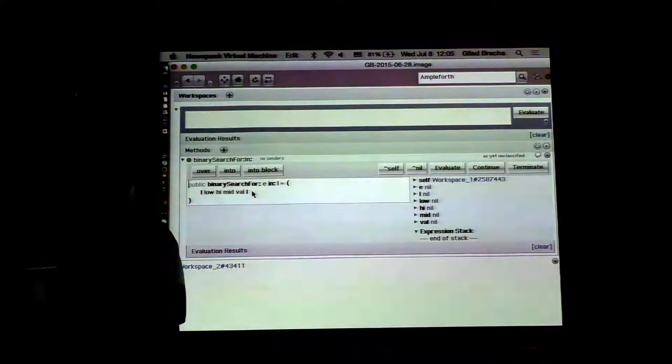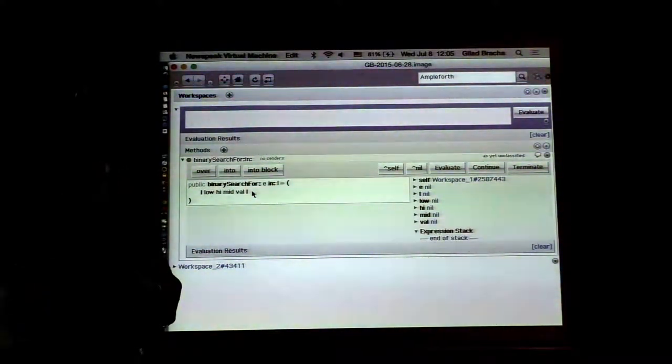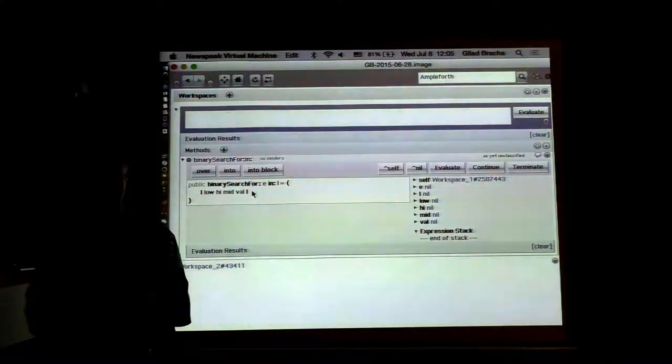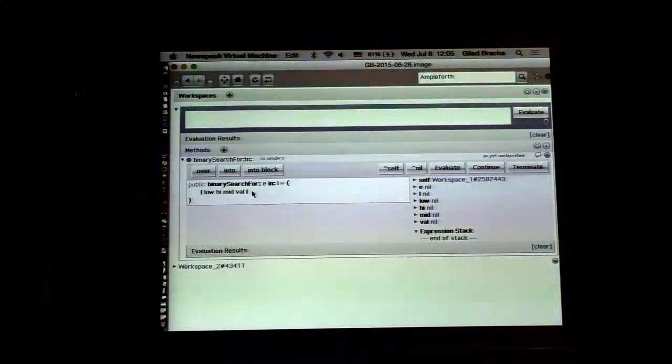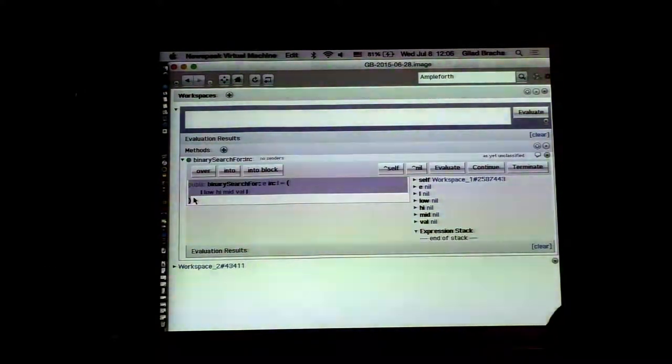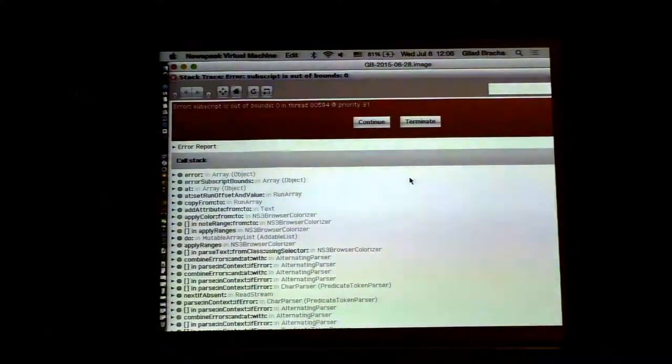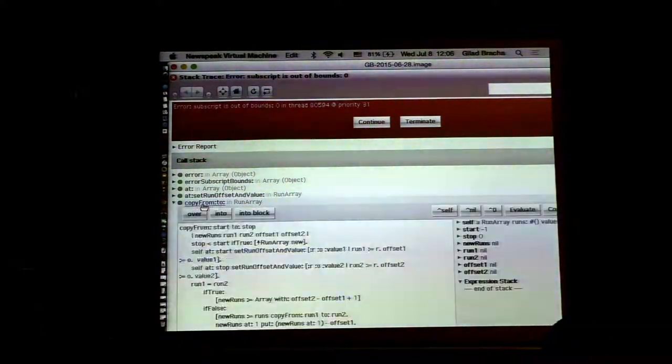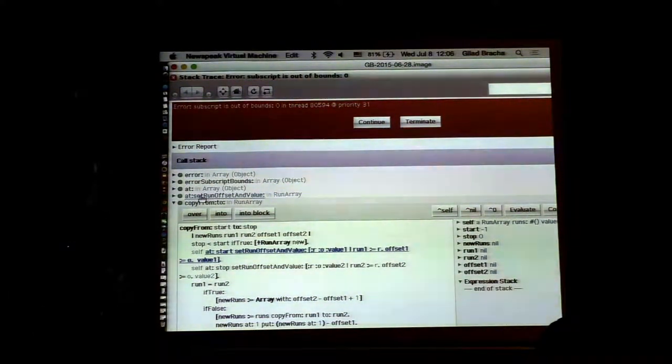So how many people have seen the Bret Victor thing, the famous talk? Okay, so we can try and recreate that. We can even get rid of this for a minute just for the hell of it. There we are. Interesting. That was an unintentional debugger, right? So the debugger is here. I don't know what it wanted, but before we get back to that and do the orderly thing, we can show you a bit about the debugger.